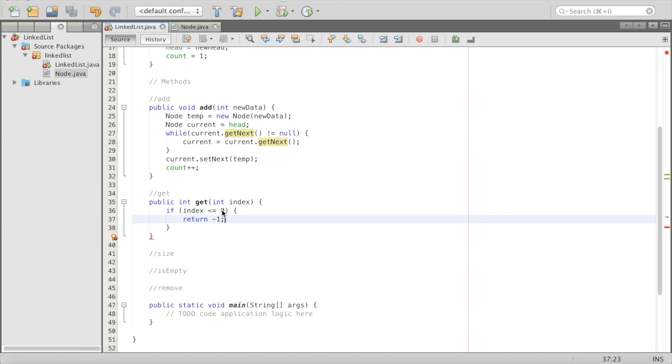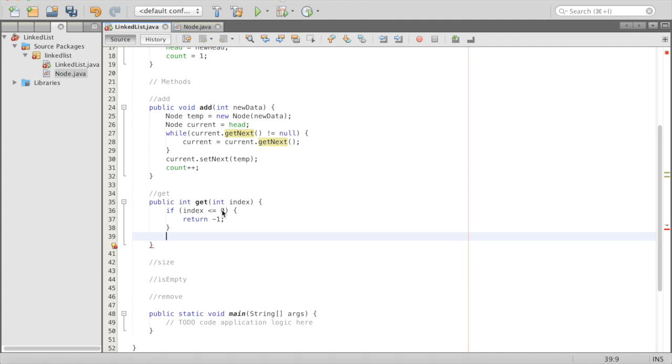The best way to do this would be to throw an exception, make it so the program kind of errors and lets you know, oh, that's not a proper index, but we are going to do exceptions later. They're a big topic in error stuff and testing, and we're going to talk about it later. Do not worry. So for now, we'll just have this value that it returns that we know is invalid, but guess what? Our request is invalid, and so we can do invalid things. If the user does something weird, we can return something weird back.